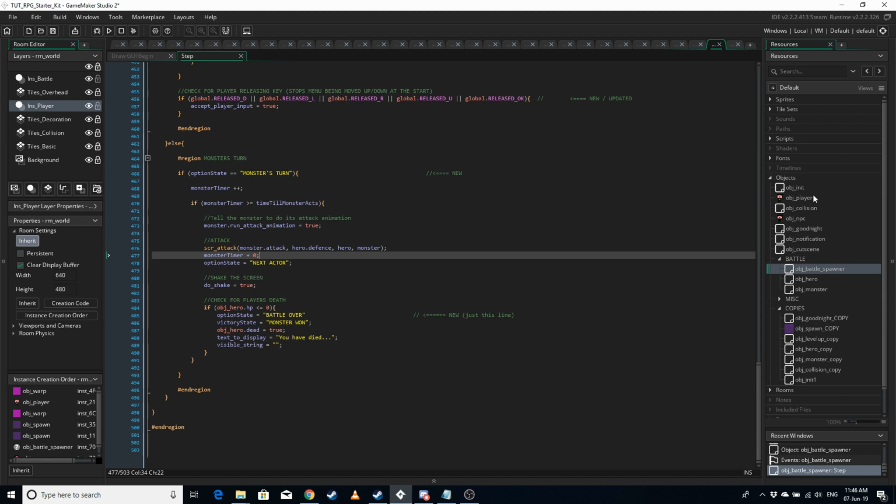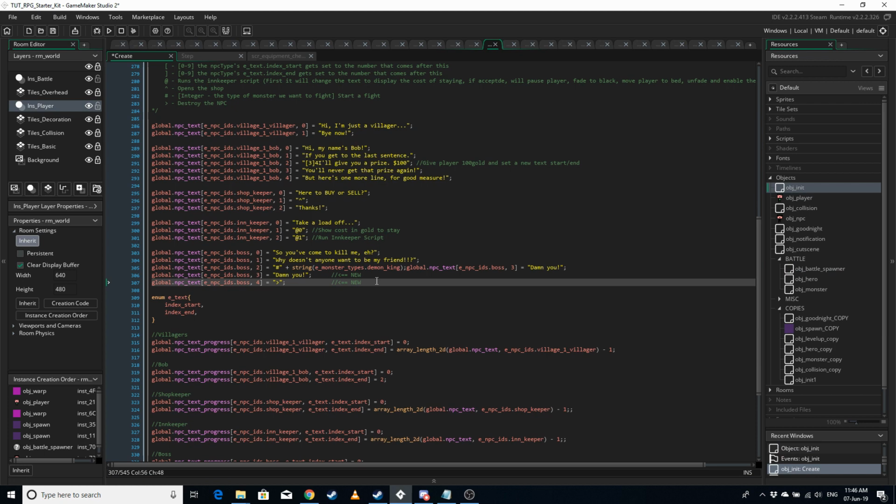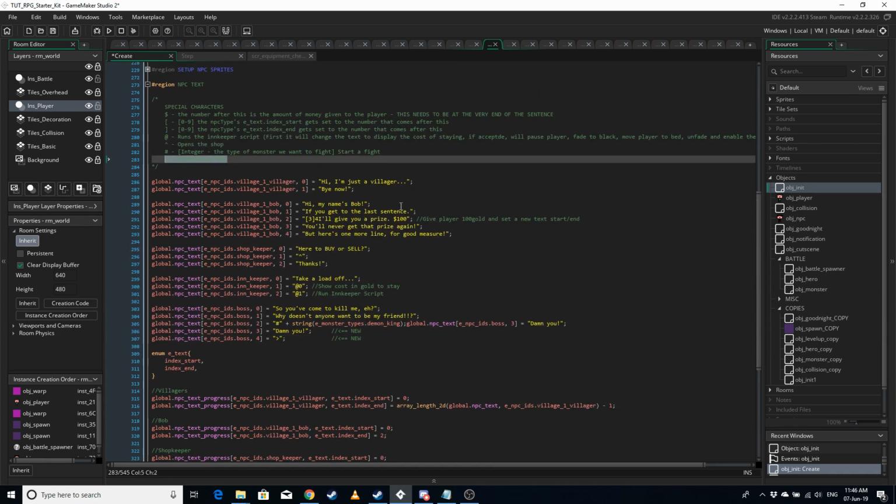The first thing we need to do is go into obj init and the create event, and we're going to add these 2 lines to the boss text. So after we win, we're going to see "damn you", and then this is going to run. What this arrow does, it's going to destroy the NPC, and we're going to have a little animation like we do for when the monsters die. It's going to flash and then disappear.